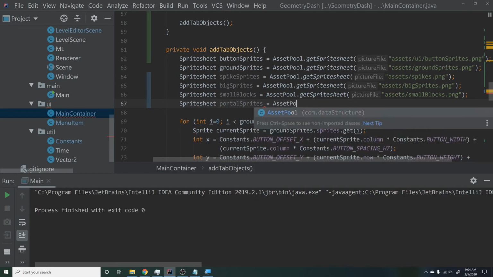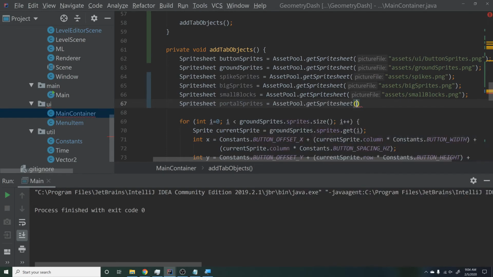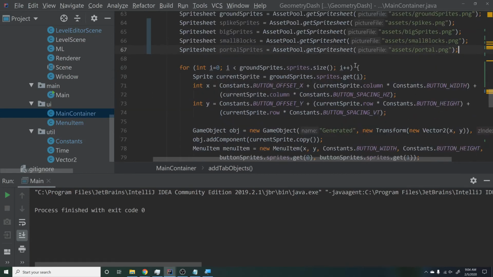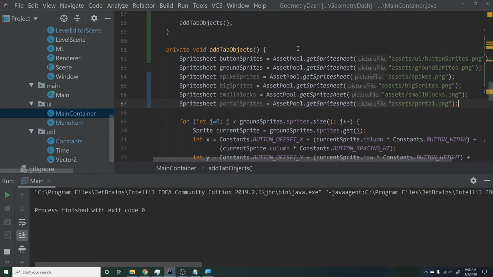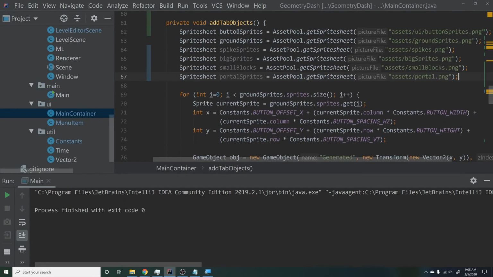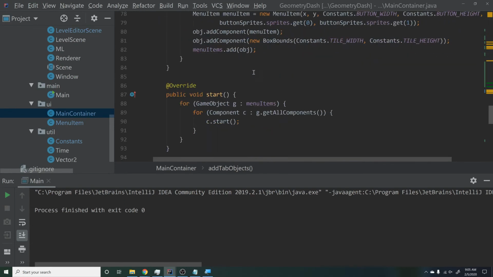And this could be our AssetPool.getSpriteSheet, and this could be assets/portal.png. It's a good thing that we added all those sprite sheets in an asset pool, because that would just really start cluttering this up. I mean, this is going to be a pretty cluttered function anyways, but it does one job, and that is adding the tab objects. So we're not violating that principle of one functionality for each of our functions.